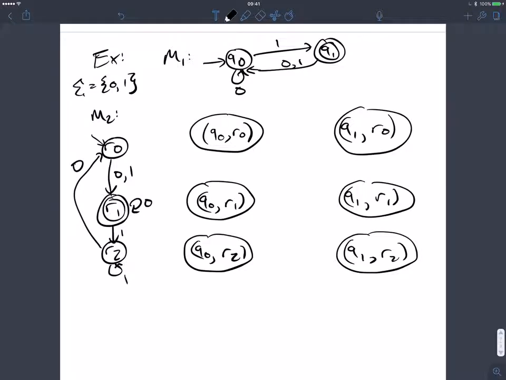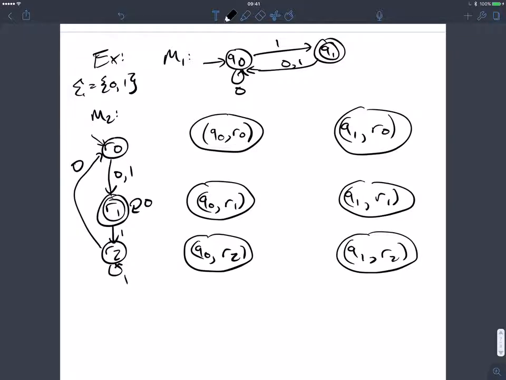Something that you should be thinking about as we're going along with the class, but in particular about this: did we need in that construction some sort of intellect, or did we need to look at the DFAs and see their structure or anything? No. So this is a completely mechanical process. Something a computer can do. So that's just something to think about. Computers can solve this problem: given 2 DFAs, produce the product DFA.